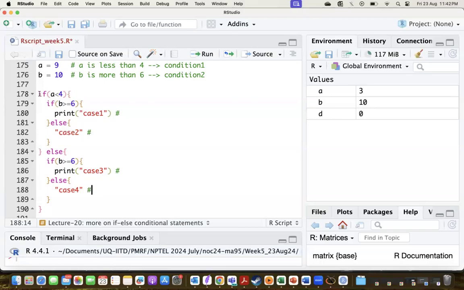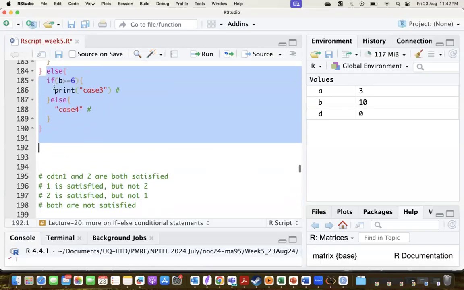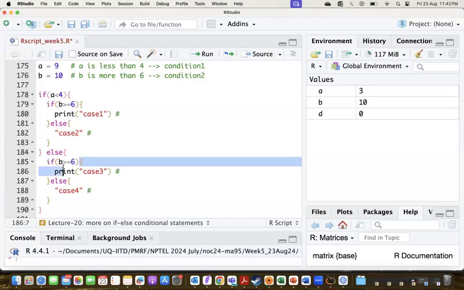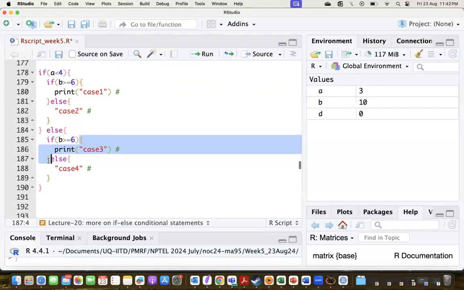Because this first one gets false, we don't go here, we directly go here. Sorry, we go here. And then for B, that is true. So we go inside this case. Now, if and else, these are exclusive statements. If you go in the if thing, you won't go into its else. If you don't go into if, you automatically go into else. Okay. All right. So that's easy, right?